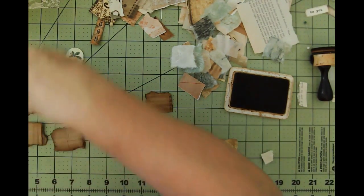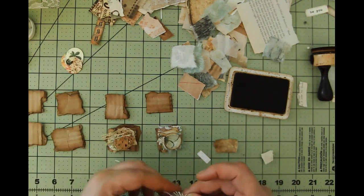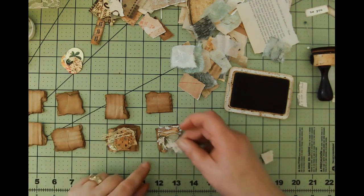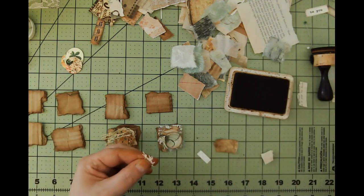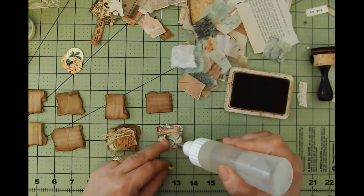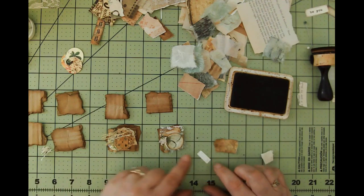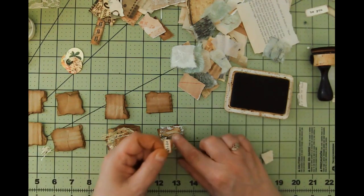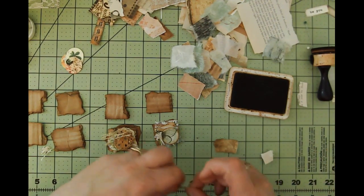I really like the lace. These are going to be hanging out of the journal, so it shouldn't be too big of a problem for them to be somewhat... Oh, that one's just coming apart altogether. Goodness gracious. You know what? I'm not going to put any more lace on that. That's awfully thick. So let me wipe that off really quick. Yeah, I have no paper towel at hand here.